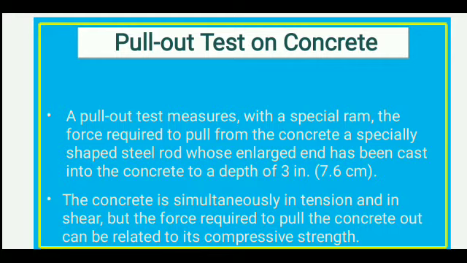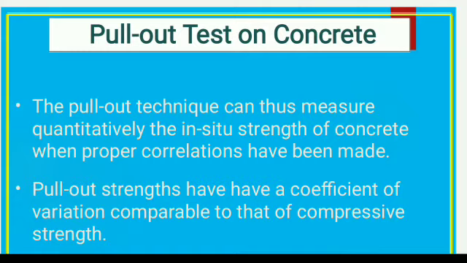Okay, next. The concrete is simultaneously in tension and in shear, but the forces required to pull the concrete out can be related to its compressive strength. The pull-out technique can thus measure quantitatively the in-place strength of concrete when proper correlations have been made. Pull-out strength has a coefficient of variation comparable to that of compressive strength.